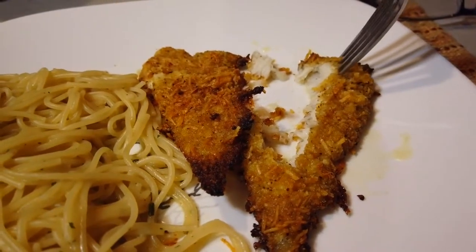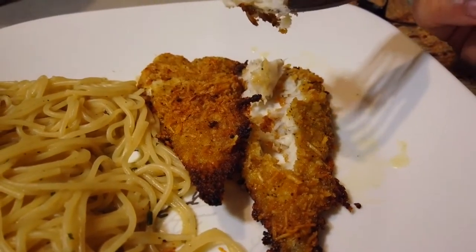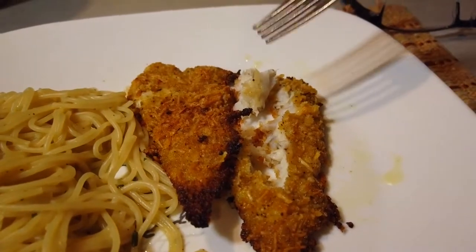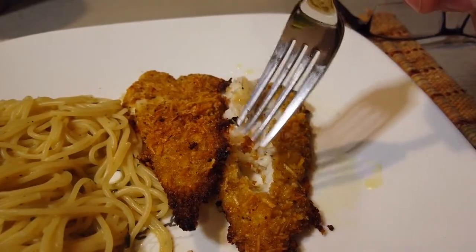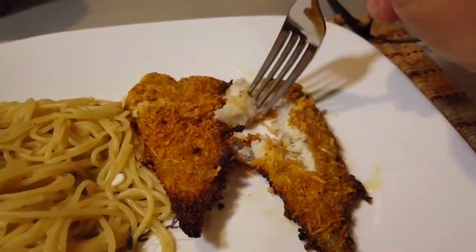This is really good! A lot of flavor — you can taste that lemon zest, and you can really taste the garlic. I'm getting a lot of parmesan cheese. I like that parmesan cheese — that's a good flavor. I might be doing this again. Definitely, we would definitely be cooking it like this again.